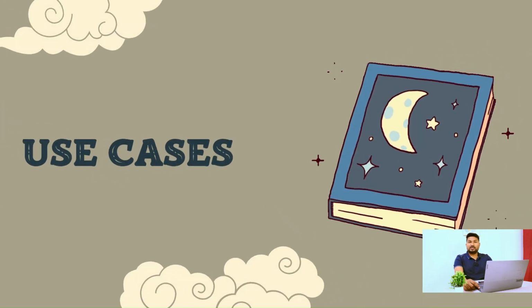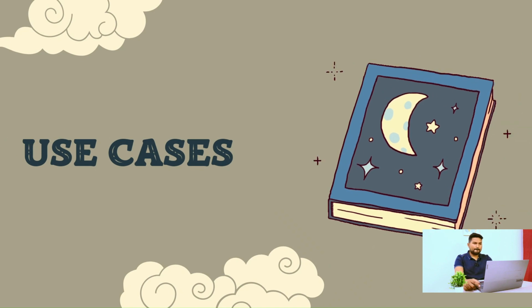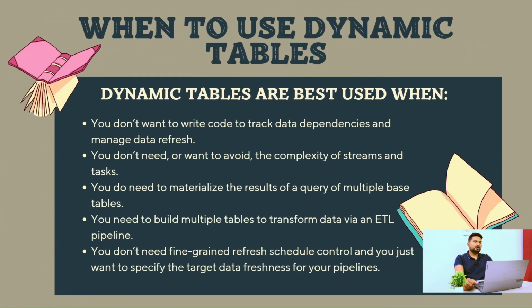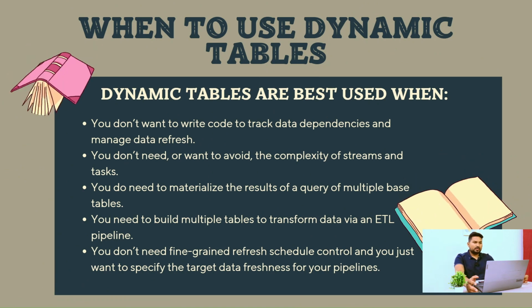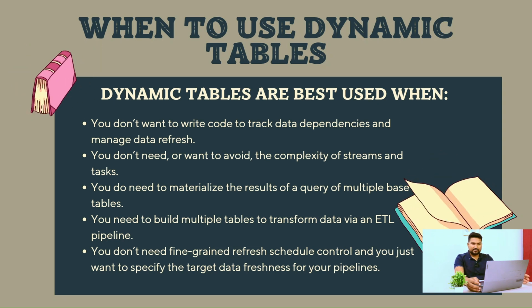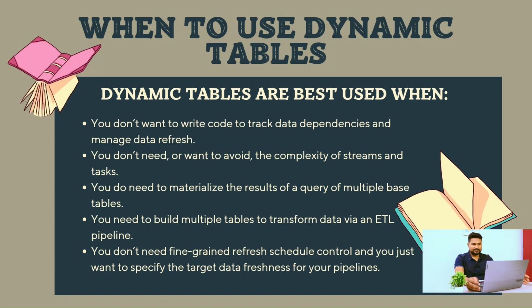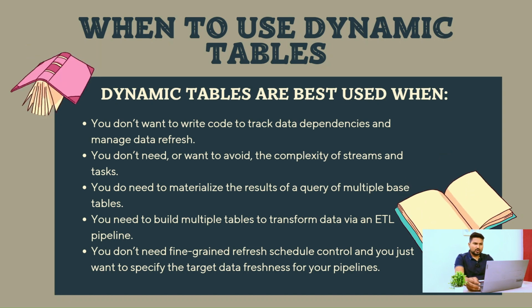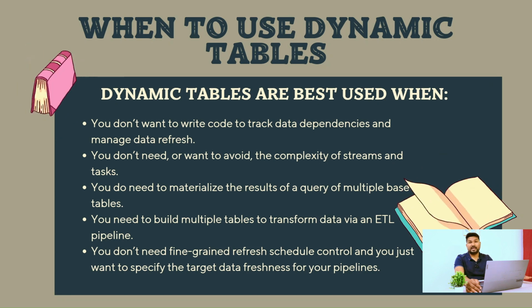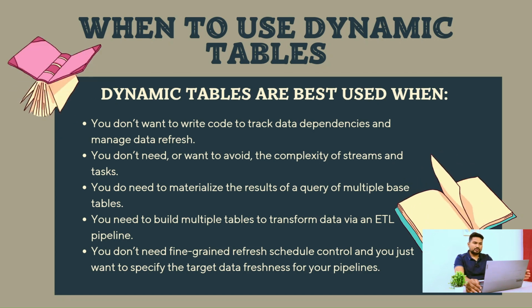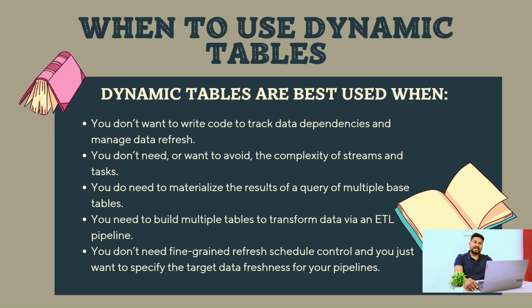So, use cases. What are the use cases for this dynamic table? Dynamic tables are best used when you don't want to write code to track data dependencies and manage data refreshes. You want to avoid the complexity of streams and tasks. You don't need to create streams and tasks in the dynamic table. You don't need to materialize the result of a query in multiple base tables.